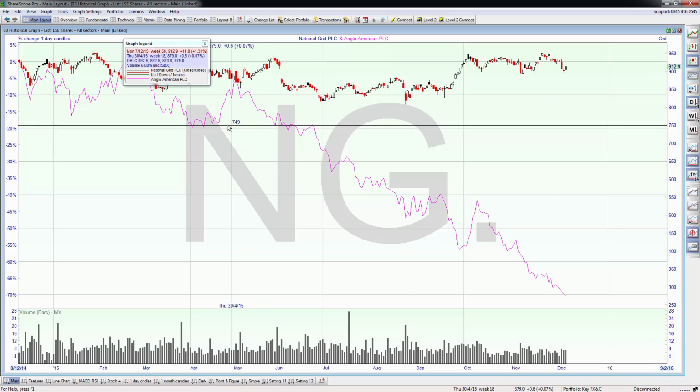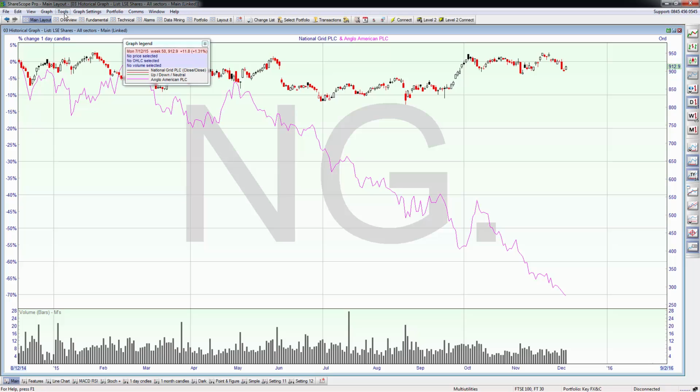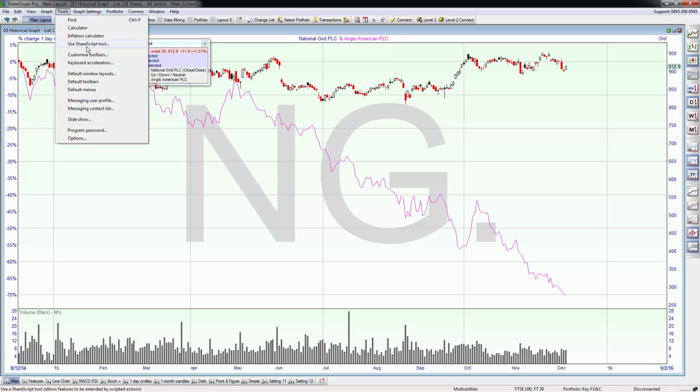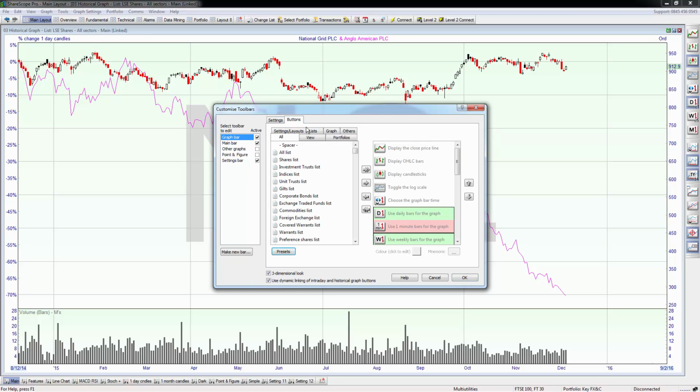But if you do want to add particular features on the toolbar, quite simply go to Tools, Customize Toolbars. We select the graph bar, go to Buttons. Under Graph, here is a full list of all the buttons that we can add onto the chart.